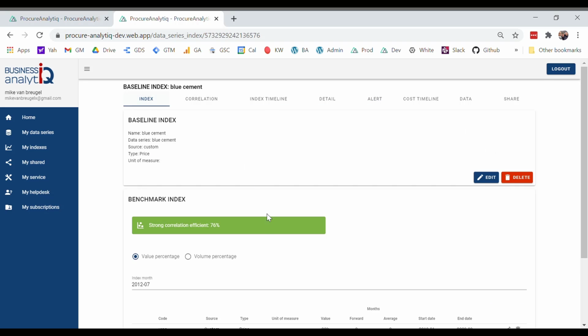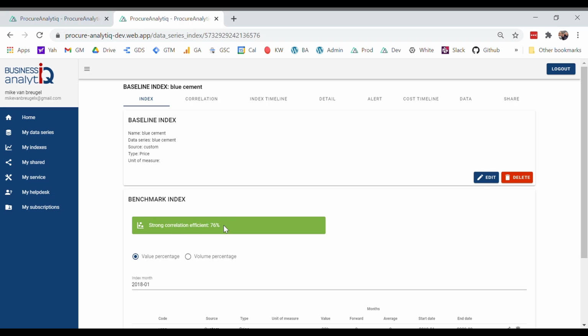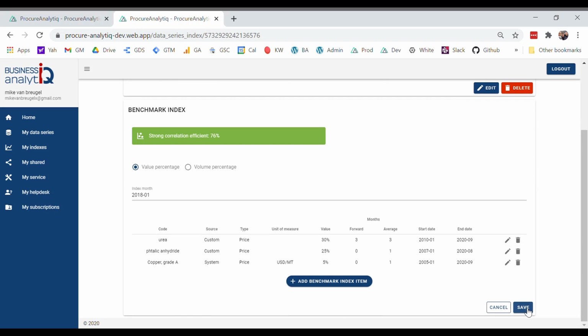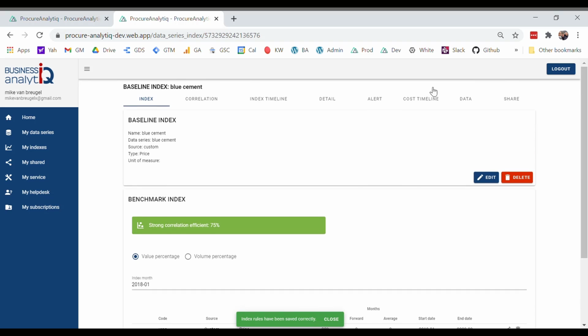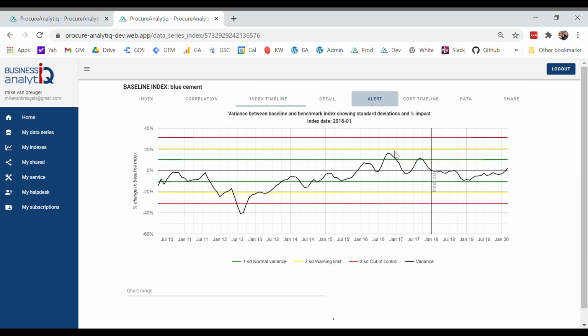So that's not a good date to set. The best date to pick is the last date that you believe that the baseline prices are a fair reflection of the underlying cost drivers. And in this case, I've set it at January 2012, and that means we keep an eye on the variance between the two indexes since January 2012 to make sure they stay in equilibrium.